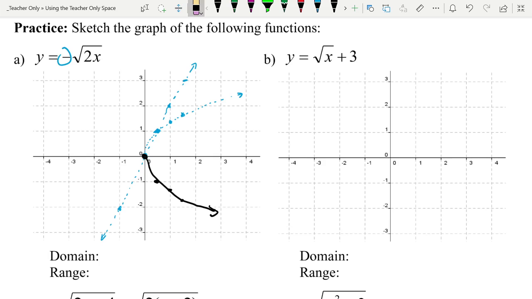Okay, come on, erase, erase, erase. There we go. Okay, next, square root of x plus 3. Again, I'll start with a parent function. My parent function is basically just y equals x, the easiest line to graph, just go through corners. And there we go, y equals x. But it is being square rooted, which means 0, 0 and 1, 1. Now it's being shifted 3 up. So my final answer will be to take that second dotted line I made and shift it up 3. So it's starting up there, and then 1, 2, 3, and then curved up that way. There we go. Sorry, that one's a little off the screen.